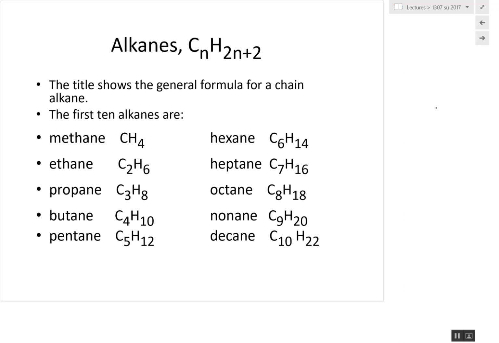I mean, we're going to be using these prefixes over and over again. Meth, eth, prop, but, pent, hex: 1 carbon, 2 carbons, 3 carbons, 4 carbons, 5 carbons, 6 carbons. All right, we'll use them over and over again. On occasion, we'll use these, but up to 6 carbons we'll use all the time. You'll be hearing those all the time. So here's 10. 2 times 10 is 20, plus 2 is 22. So that's decane.